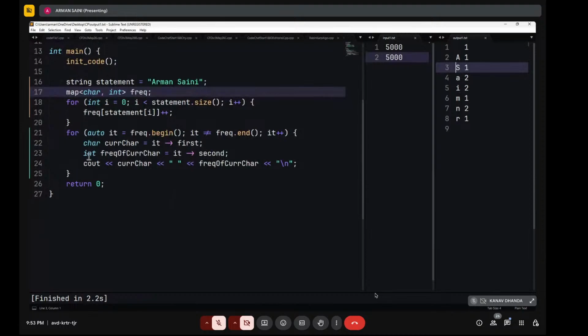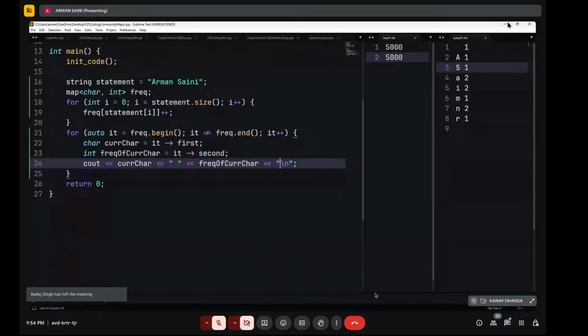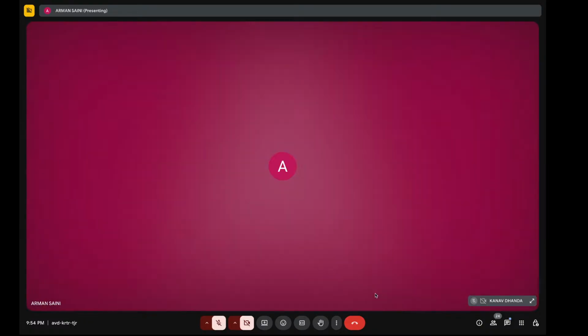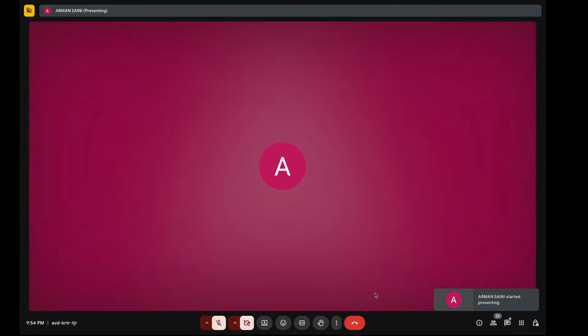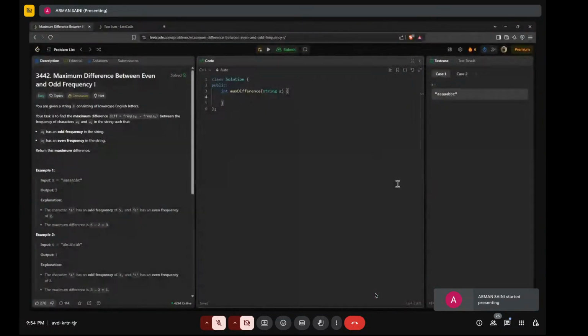This is how you create a map, and let's solve a question based on this. So I hope all of you did try some of the questions assigned. Let's try this. This also happens to be the LeetCode daily of today. Let me show you on the screen. I hope my screen is visible. So regardless, does anybody have any idea what this question is asking? Take your time to read it.